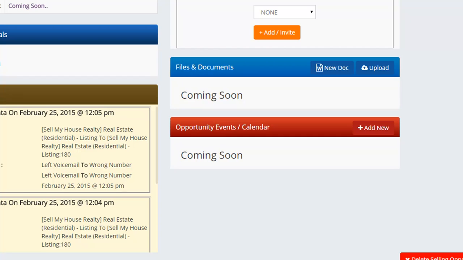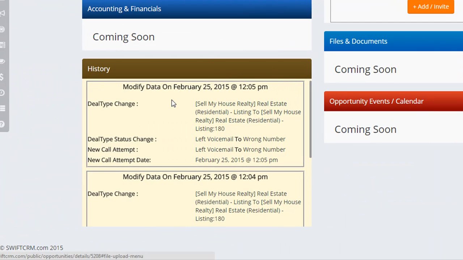Opportunity events calendar. In the case of real estate, you've got a lot of events that happen. Those are typically release of contingencies. So you've got an appraisal contingency release date, you've got an inspection release date. Whatever events you think are related to this sale, that's no problem. It could be an on-site visit if that's your industry, whatever the case is.